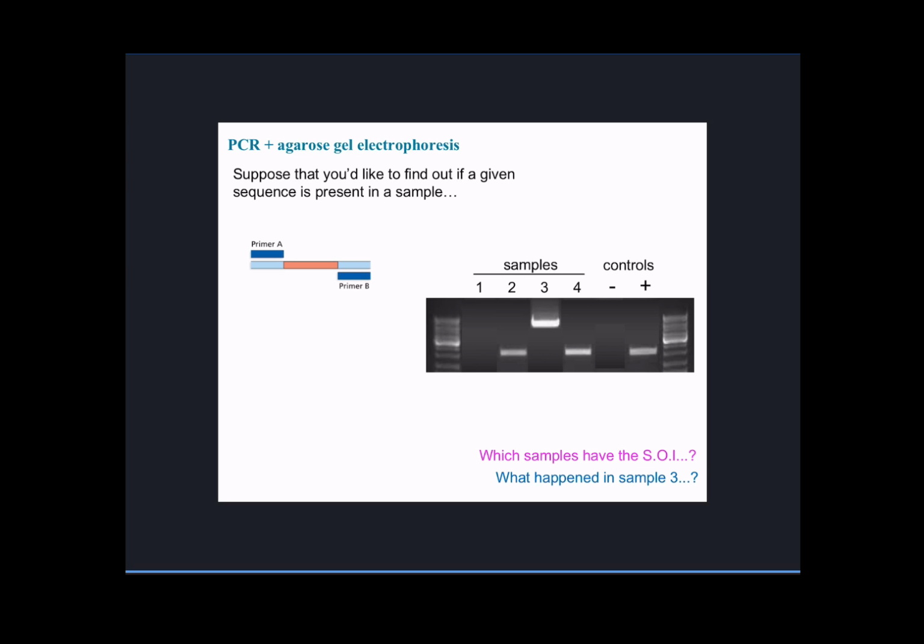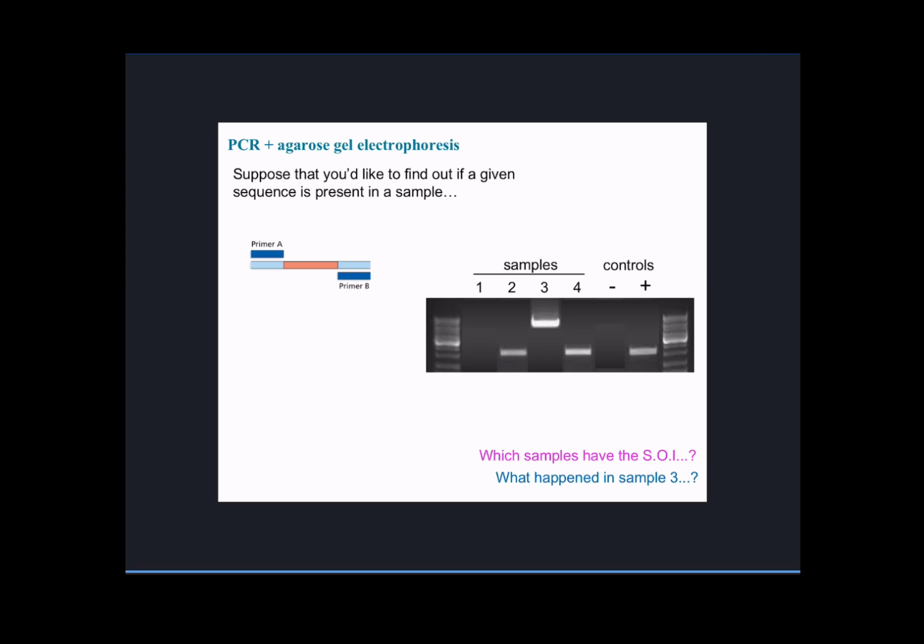But that is not to say that it may not partially bind to other places. And if it were to only partially bind somewhere else in the genome, and both the forward and the reverse are facing one another, then given enough time, they may pick up what we would call non-specific amplicons. Amplicons that were created by the PCR reaction, but that were not specific to your intended sequence of interest.